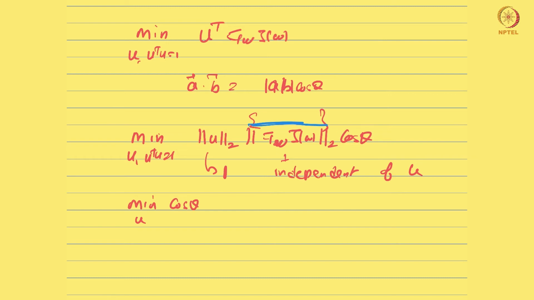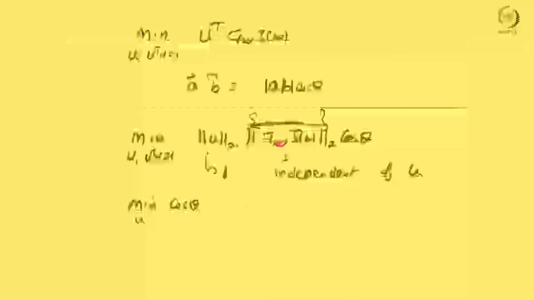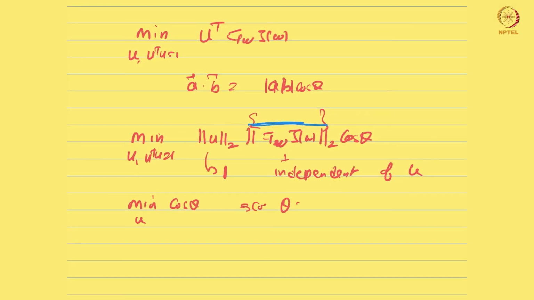Okay. So it's minimized when cosine theta is -1, then theta is 180 degrees, which tells you that u should be in the direction opposite to the gradient. Which means that we can decrease J by moving in the direction of the negative gradient. This is known as the method of steepest descent. So this makes cosine theta equal to -1, which means that u and the gradient of J with respect to w are pointing in opposite directions.